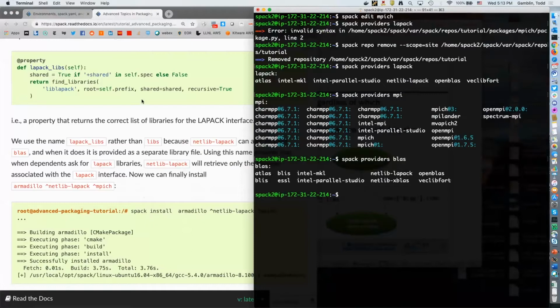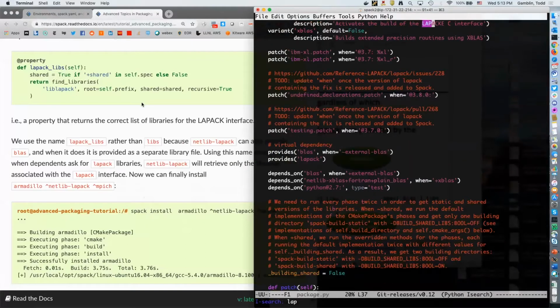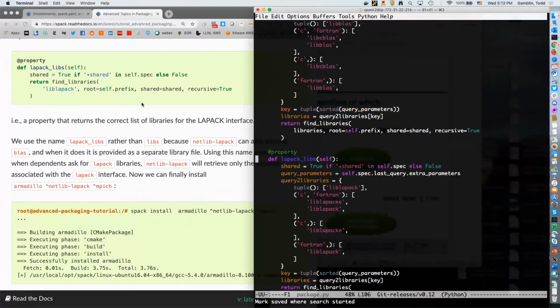And if you want to see examples of this stuff, then you could just do spack edit on one of these. So you can spack edit netlib-lapack, and then you'll find the lapack_libs method there, and you can look at what it does. And so I guess one of the most useful things you can do if you just want to learn how to write packages in Spack is use spack find aggressively to find packages like the one that you're trying to build. So if you're building something that depends on MPI, find all the packages that depend on MPI, or grep around for packages that depend on MPI.